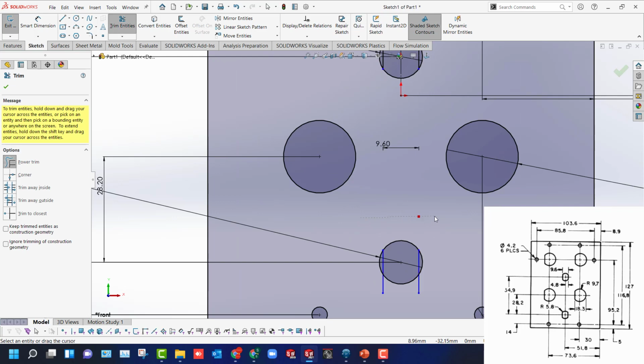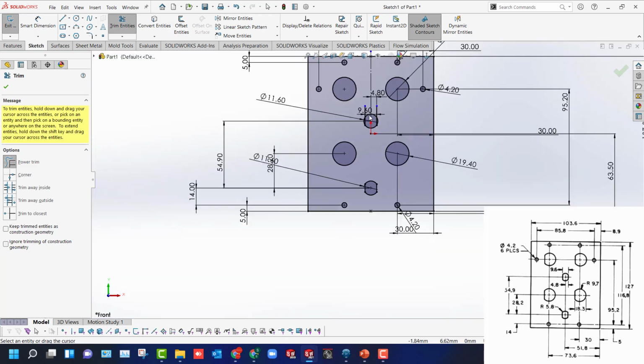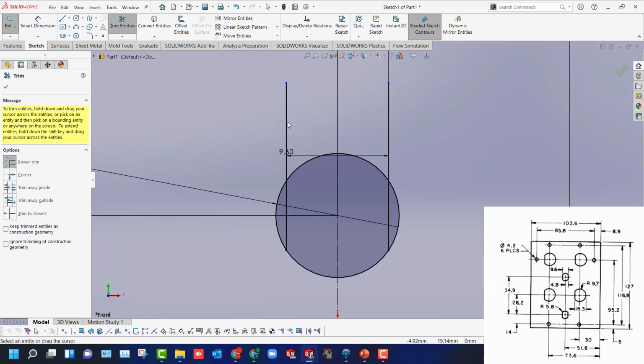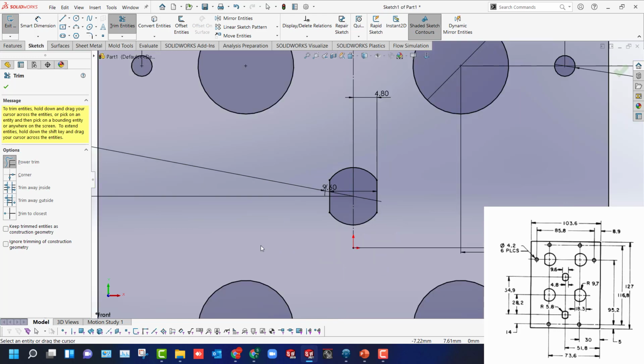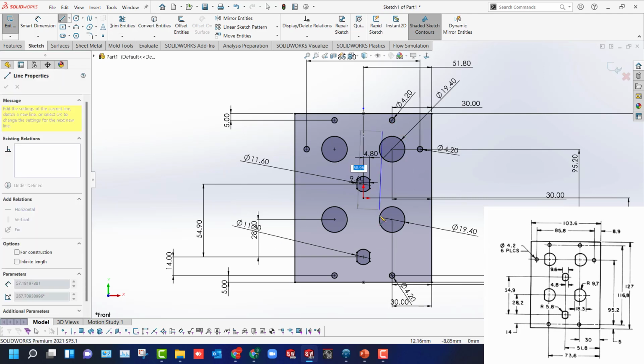Now you can trim the remaining stuffs. And this outside one, I only need this much, and the same thing with respect to the top one. Yeah, this is done. So still for the big diameters I need to do the same. I'll draw a line here as well as this side as well, like this.